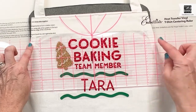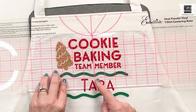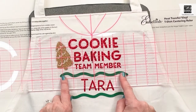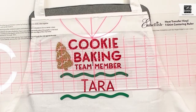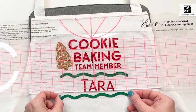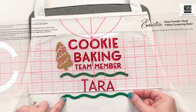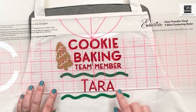Okay, so it's about 6 inches where the fabric ends on each side of this ruler. So this is our center line. Then we want to look and see how well I eyeballed everything. So I'm going to work on the squiggles as my benchmark. So this squiggle is looking pretty good. It's just past the 3 on each side, and it's pretty straight.